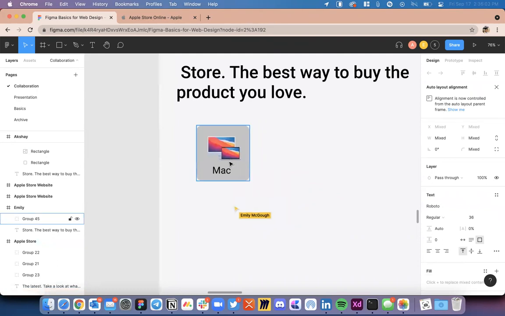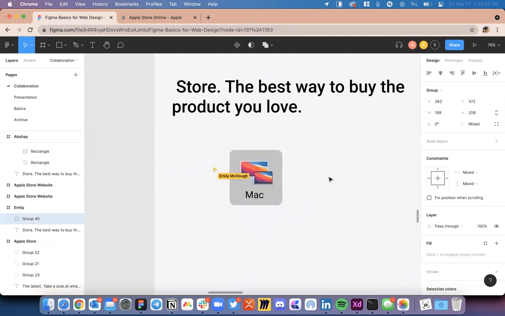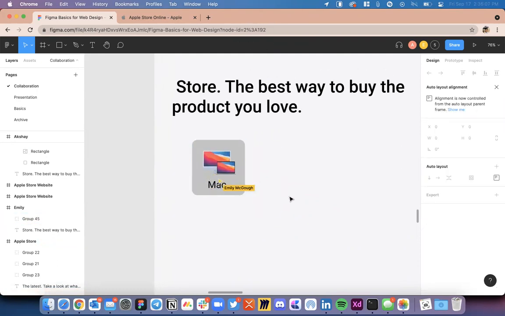Now you can select your, this is a group, right? Yeah, you can go ahead and select it, and then, holding Shift plus Alt, or Shift plus Option if you are on Mac, keep both those keys held and just drag and drop your mouse to create a duplicate, or you can just Control C, Control V, and then bring it to the same.